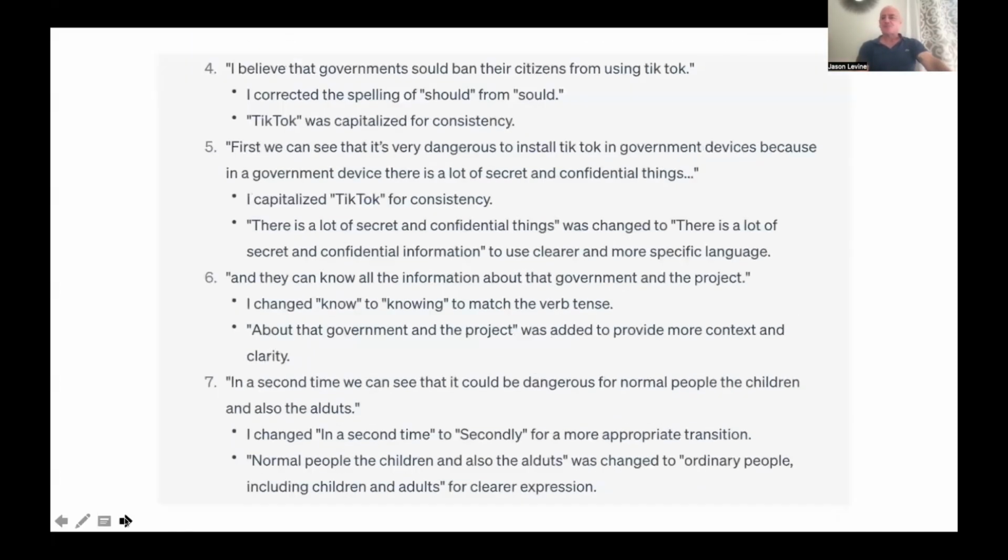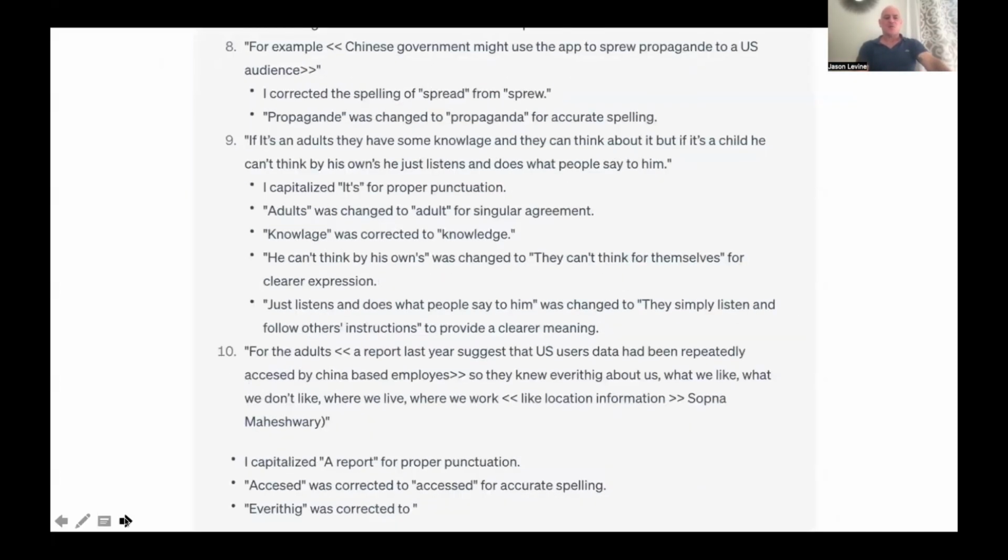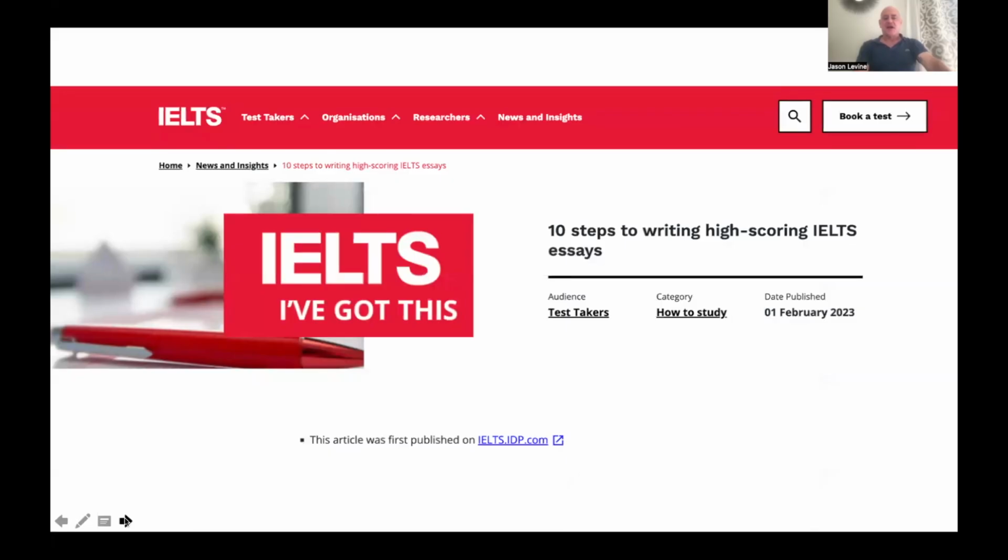So, as with many things today, with the resources out there, it's great that you're here with me. But probably the best thing I can do is make you feel like, okay, I can do this, or I've got this, just like this website. This is IELTS.idp, which is one of the good ones. And you just go out there and there's so many resources. It's just easier and easier to help students prepare for this test.